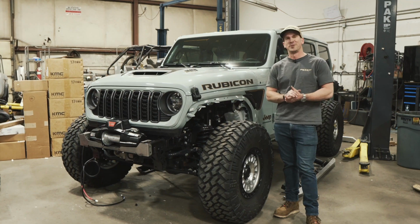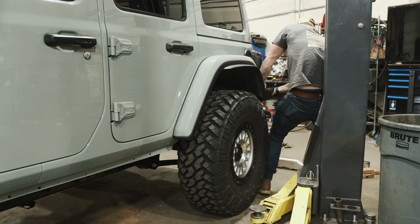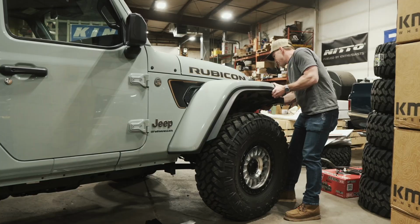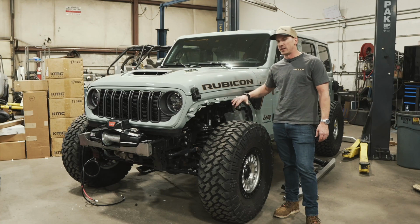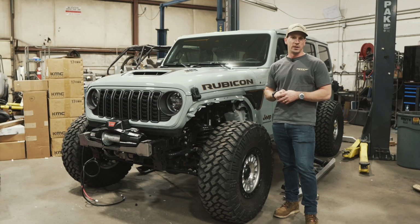All right, this thing's really starting to look like a Jeep now that we've ripped off all 4 factory fenders. That is a terrifying sounding process. You literally just have to rip them off. There's all these clips that are left behind. They shatter into pieces, and it sounds like you're in the middle of warfare and shrapnel's coming at you. But now that that's done, we've got some aftermarket aluminum fenders from Rebel Off-Road that we'll be installing. However, that will be coming at a later date.